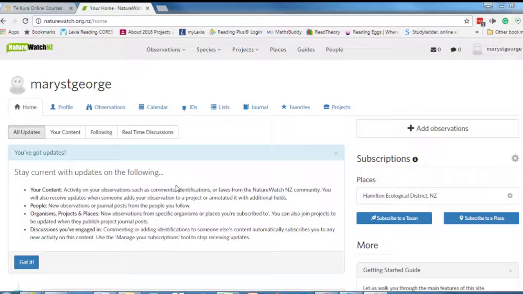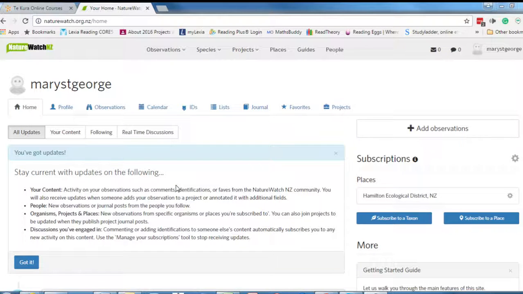Now, because it is social media, we will want your parents or supervisors to give permission for you to use the website. If you are not 13 yet, your parent or supervisor will be making an account or a login on the website instead of you, because that's what the law requires, and hopefully they'll be nice to you and let you upload some observations on the site.